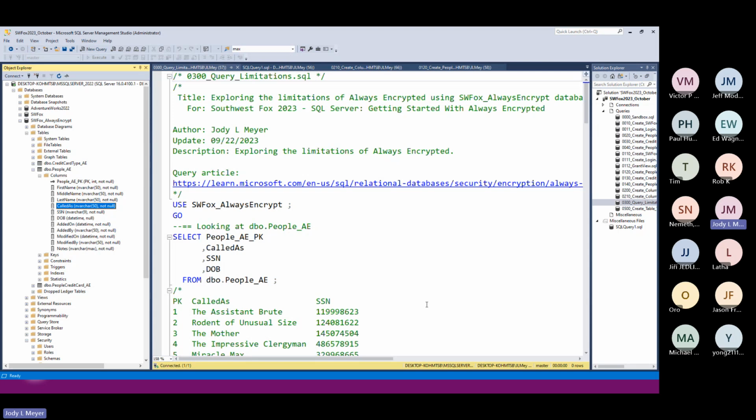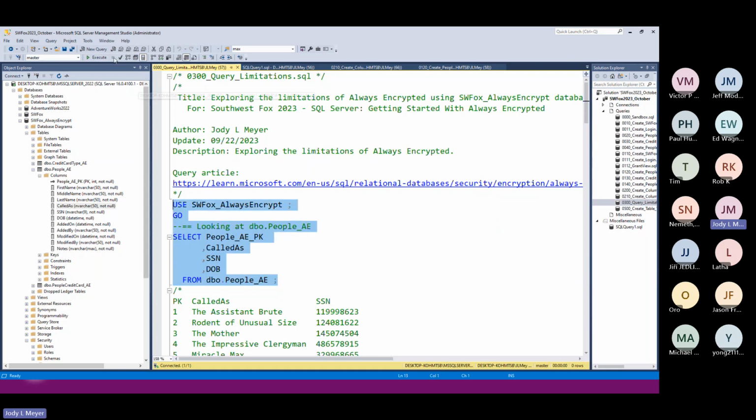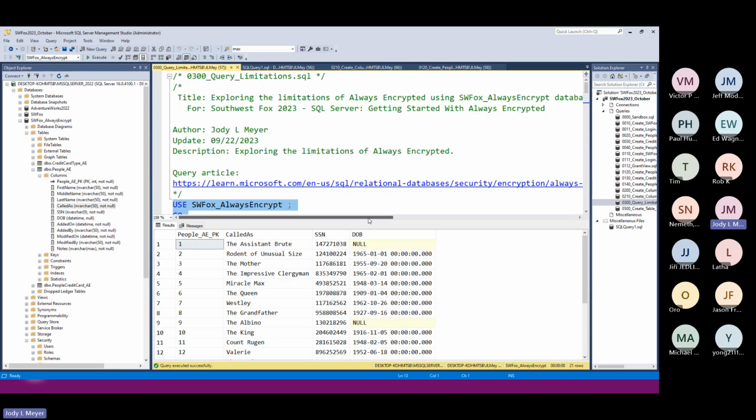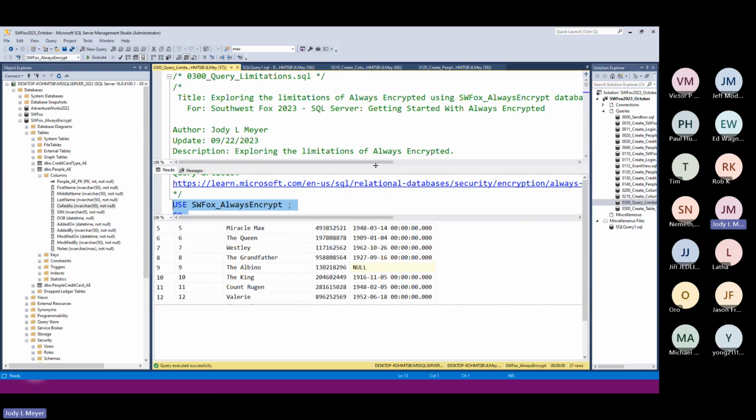All right, so the next one is the query limitation. If I look at this and I execute, nope, I have to select it all. Okay, and it does just fine. We saw that already.